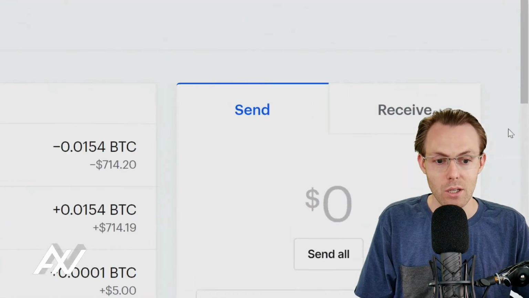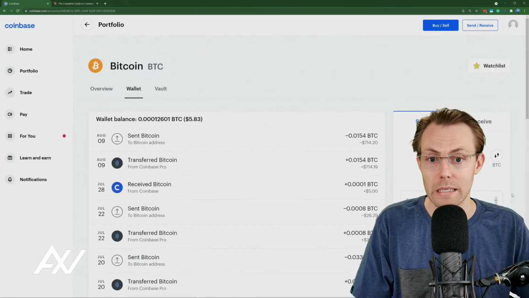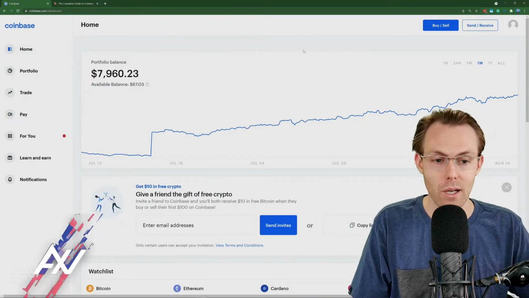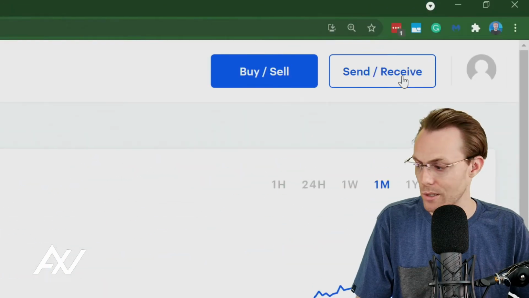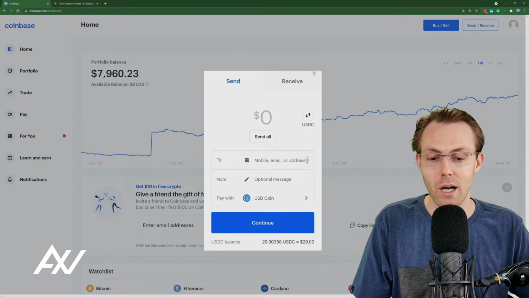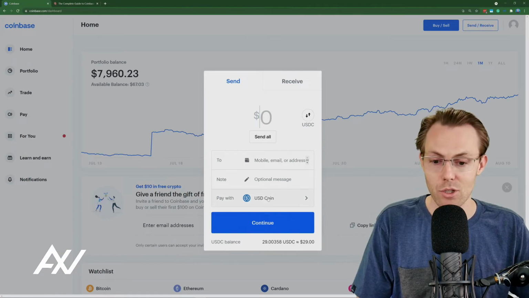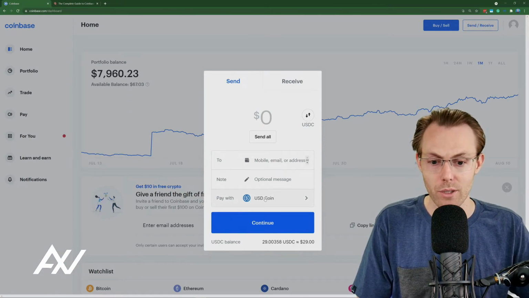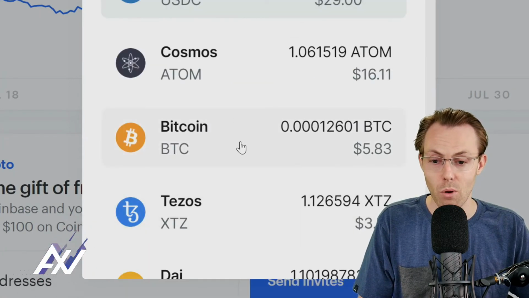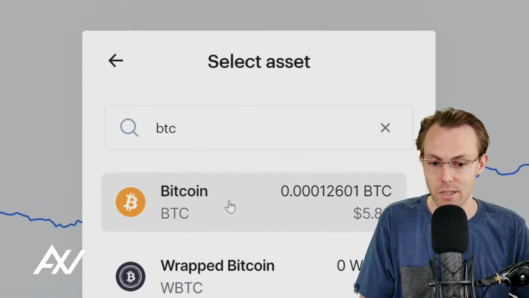And then as you'll see, you have a send and receive menu here on the side of the screen on the right from your wallet screen. So those are the two ways to access it on desktop. We're just going to do the easiest way for now, which is going to send, receive here on desktop. Click on that. And then from here, you're going to have the send option as your default. So for this demo, obviously we will go ahead and choose which crypto we're looking to send. You're going to go to pay with, and then you're going to click BTC if you already own Bitcoin for this particular demo. And if you can't find Bitcoin, you're going to just type BTC and select it.